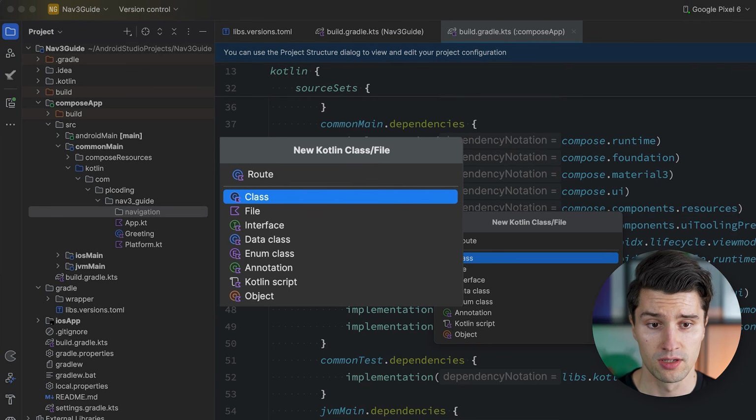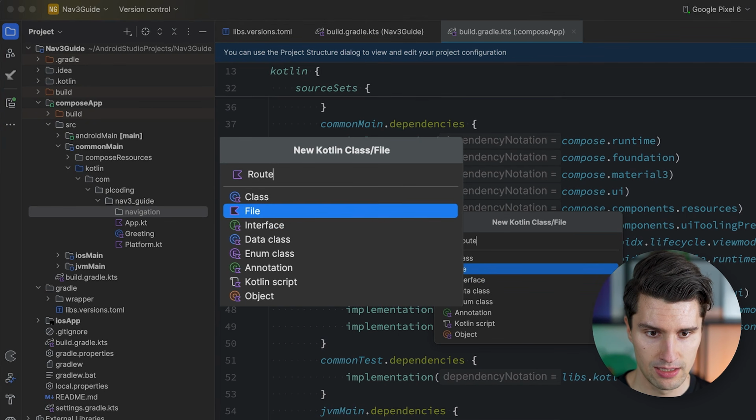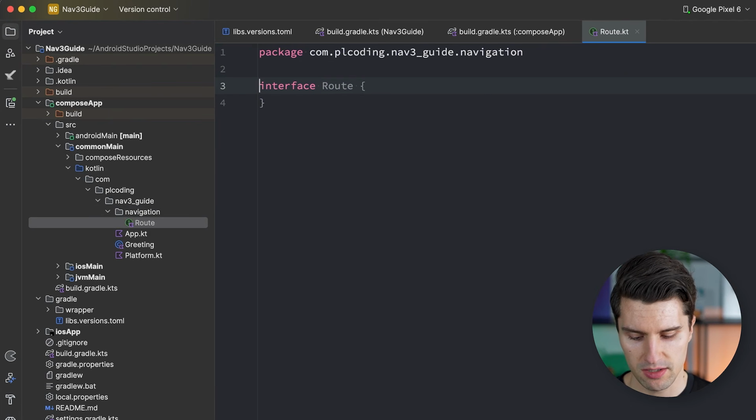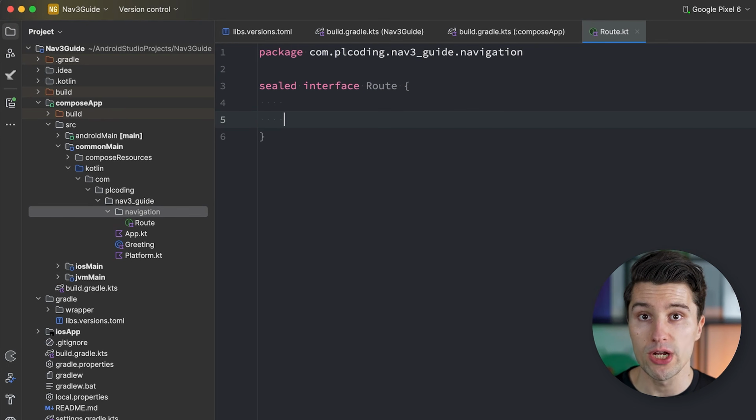So this will be the superclass, the parent class of all of our different screens that we want to be able to visit in this app. This will be a sealed interface. So let's make this an interface and then simply add the sealed keyword over here. And this is now the place where we want to define which screens we have in our app, and what kinds of screen parameters or arguments these take in order to visit these.